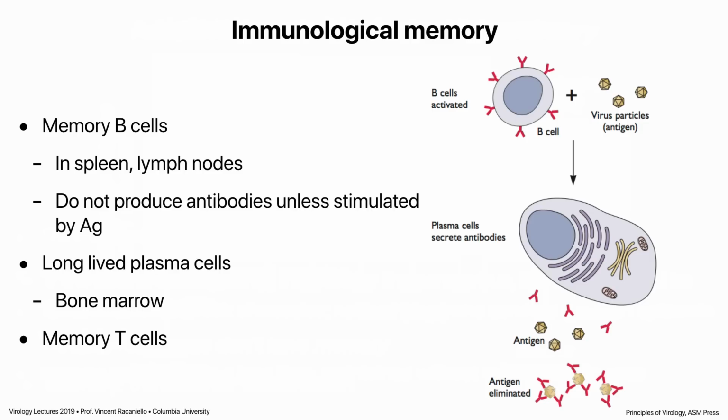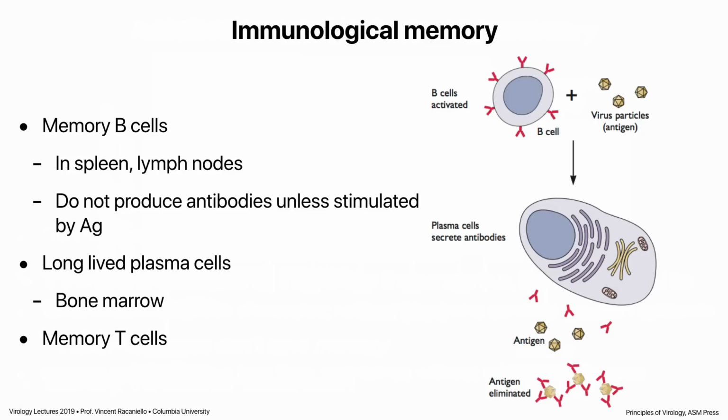So that is stored, so you don't have to go through all of that process again. And when the virus comes back, those cells are selected and they amplify very quickly. They don't have to undergo all of these processes to make a high affinity antibody. We also know that there are some plasma cells that live for a long time, and these, of course, secrete lots of antibody, and they can respond as well.